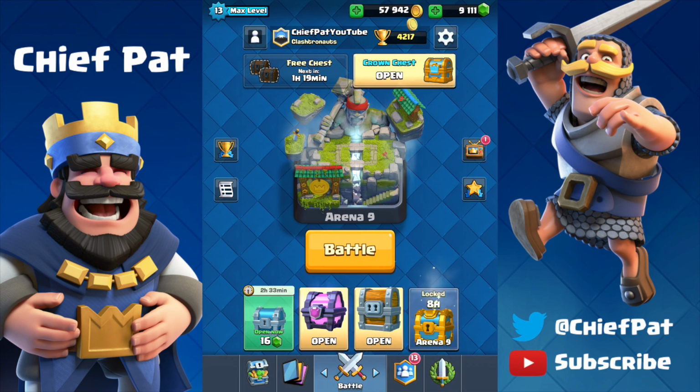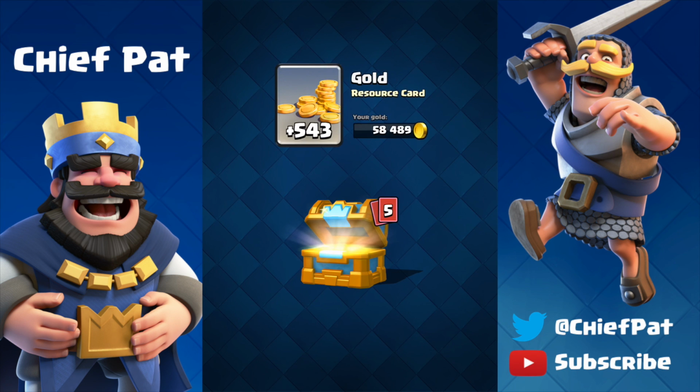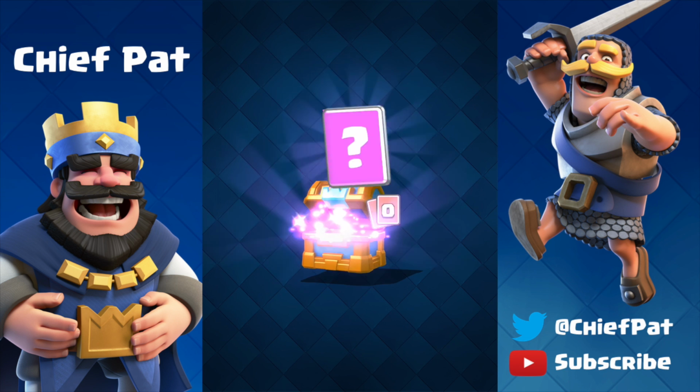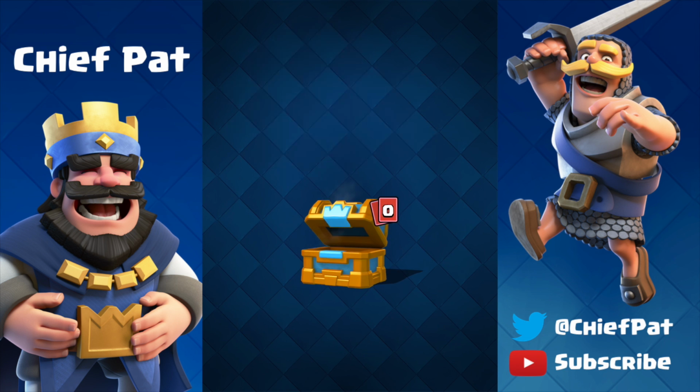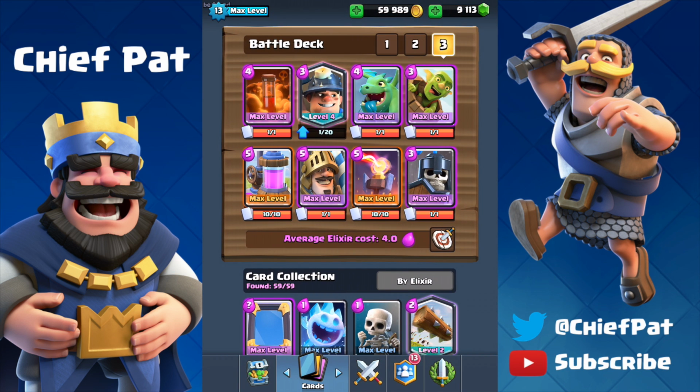And meanwhile, we did get a crown chest, so let's go ahead and open that bad boy up and see if we got anything good. So we're going to get some gold. We're going to get a couple of common cards, or I guess we're going to get 2 gems. Okay, 30 commons for the cannon, 38 ice spirits, 7 3 musketeers, hoping for a legendary, but ended up getting a balloon instead.